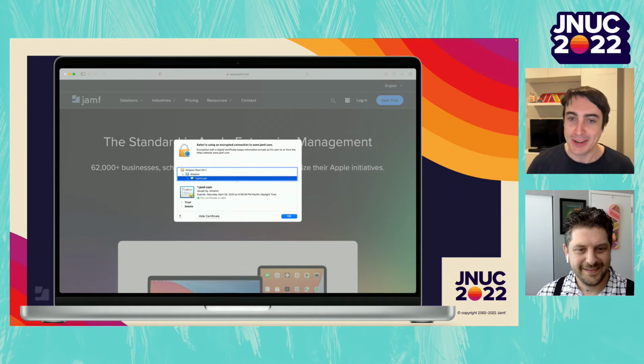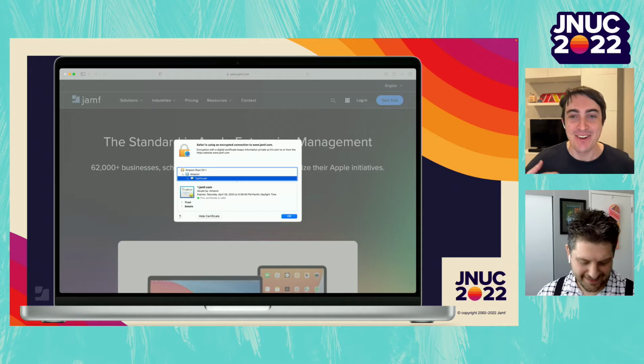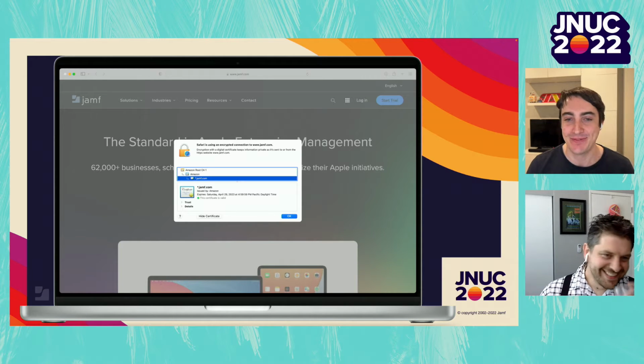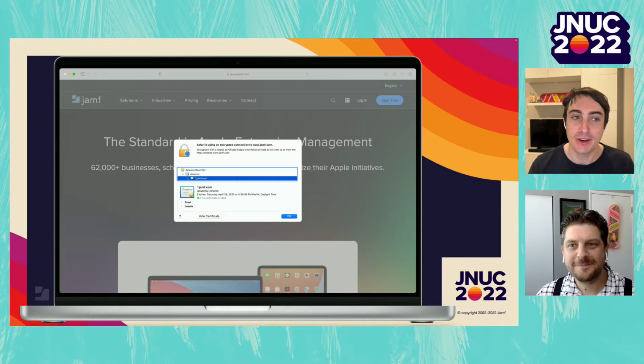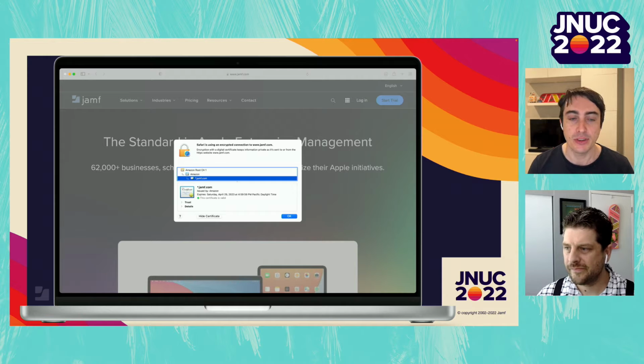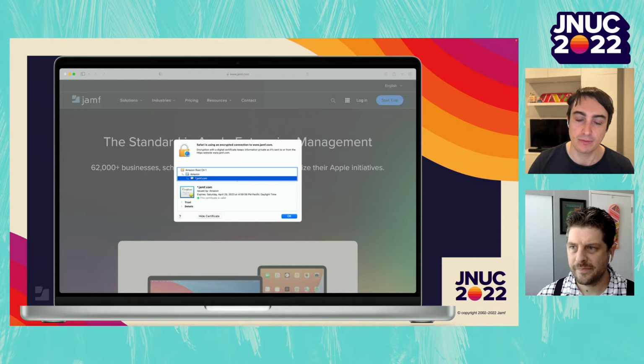So when we talk about root and intermediate and leaf certificates, we are referring to the certificate chain. Here we can see a certificate for Jamf.com. The gold certificate at the top is the root certificate, which has issued an intermediate certificate, and then the intermediate certificate, which is also a certificate authority, has then issued the leaf certificate, in this case star.jamf.com, which is also known as a wildcard certificate. We can also see by the green tick that this certificate is valid and trusted as the full chain is present and the certificates haven't expired.